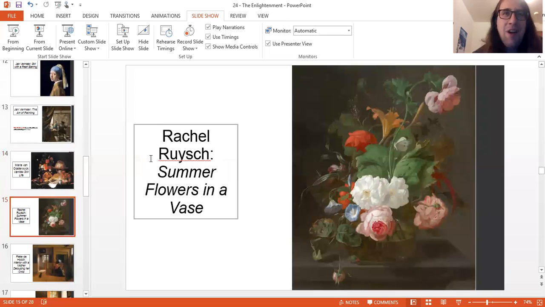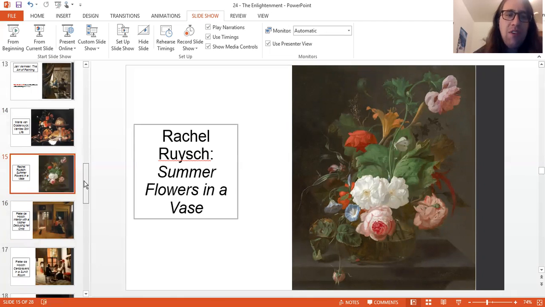I'm not good at Dutch pronunciations, but here is a very beautiful and a little softer, a little more pastel-y piece of art that shows a vase of flowers with all this rich detail, maybe even more detail than you would have actually seen in real life. But yeah, to continue with these themes here, the theme of ordinary life seems to be very important.